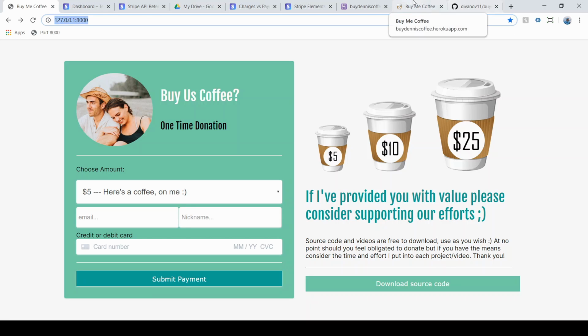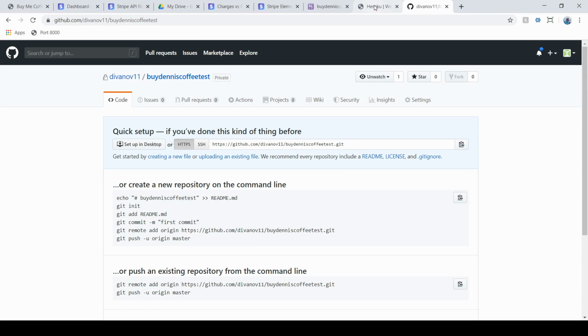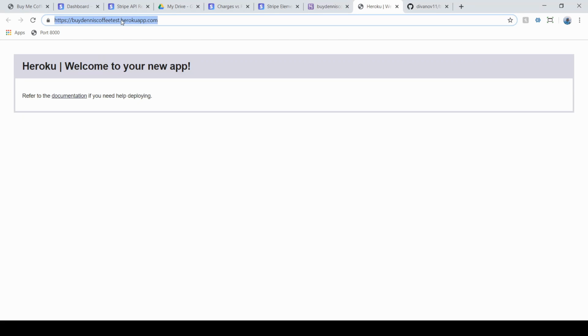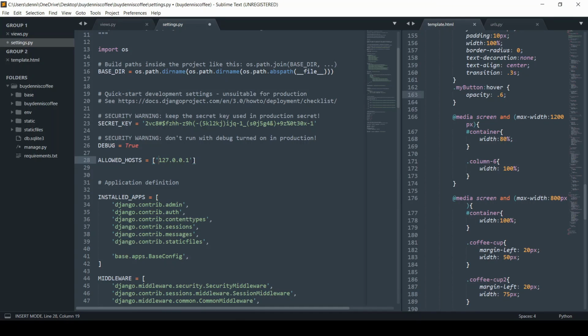And in our Heroku app, so the app is gonna be called, let's close this out here. So this is the domain to the app. So we also wanna throw this in, and once we push it, we wanna make sure that our website actually allows it. So let's go ahead and remove all this. Okay, so there we go.